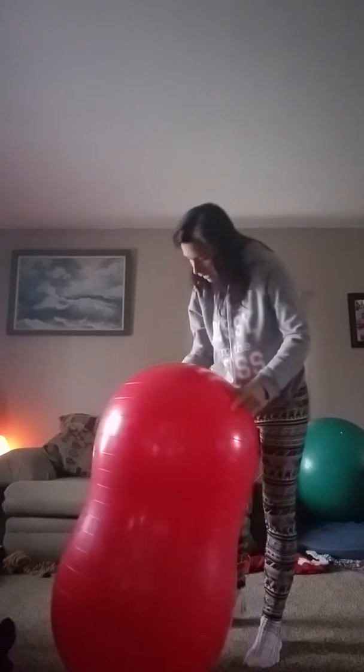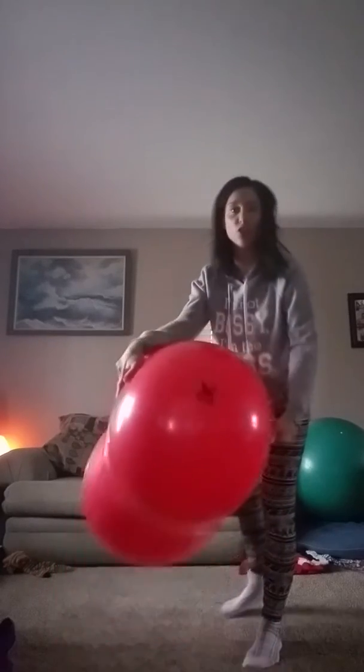Hi Mousketeers! So today our dog bonus exercise is working only the front legs. We're going to work them in reverse as well as forward. So I'm going to use the biggest peanut that I have — that's what these are called. I actually got this off Amazon from a company called Can Do.